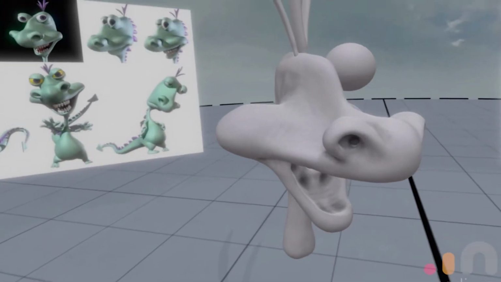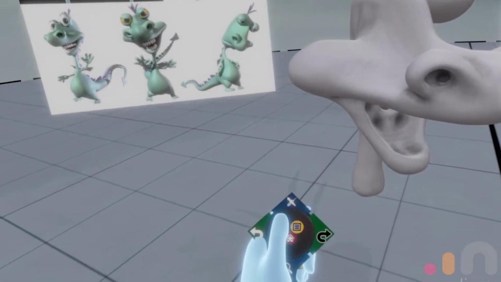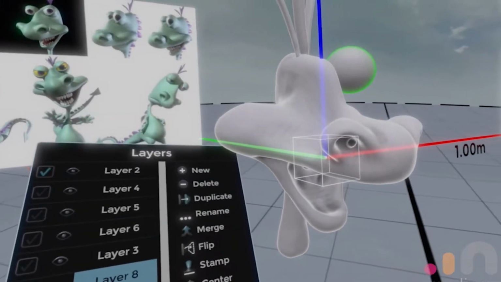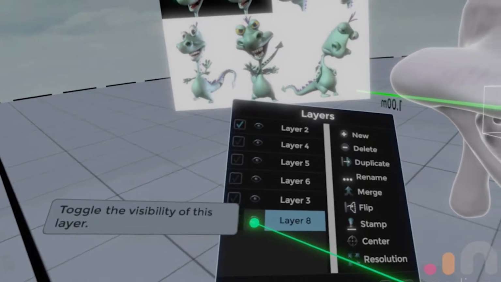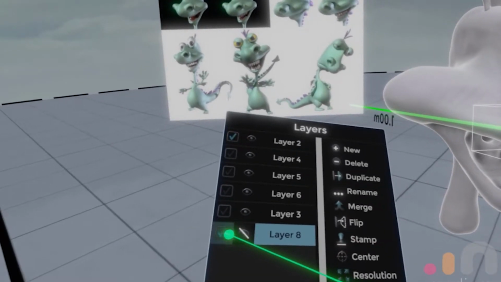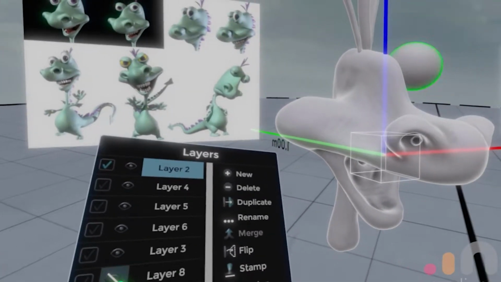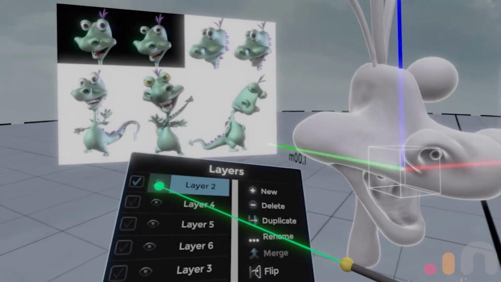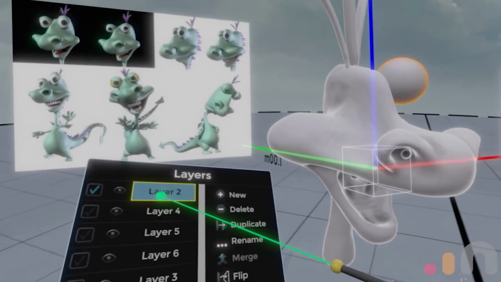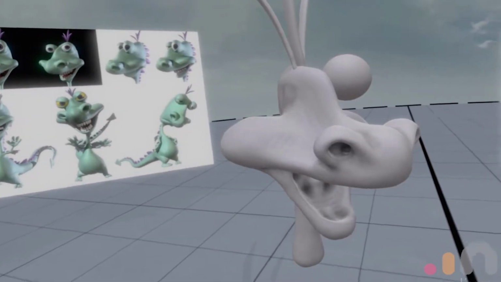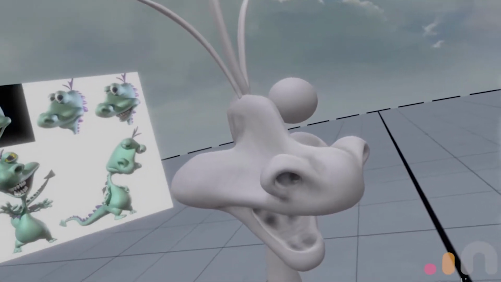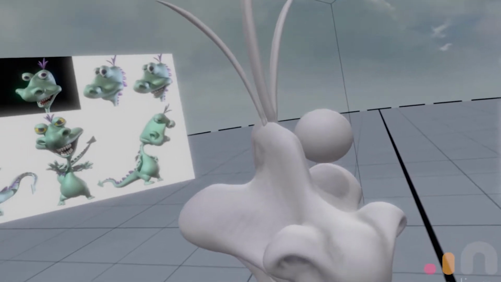So let's hope for the best here. Let's see if I'm on the right layer. I think, yeah, this one is the top layer. It's going to be our active layer. So what I need to do, bring this in a little bit.